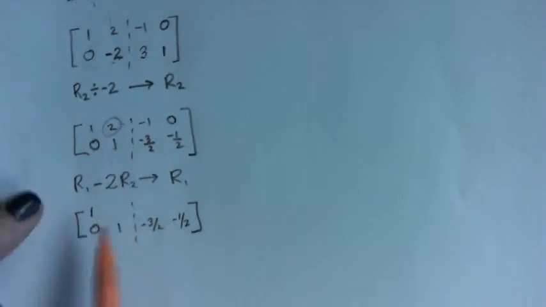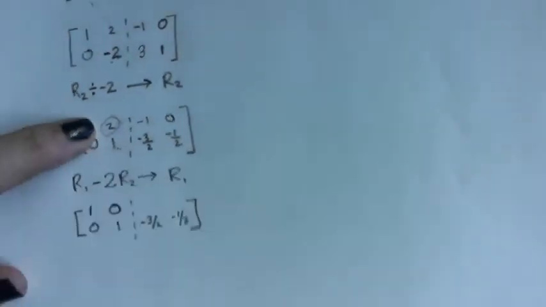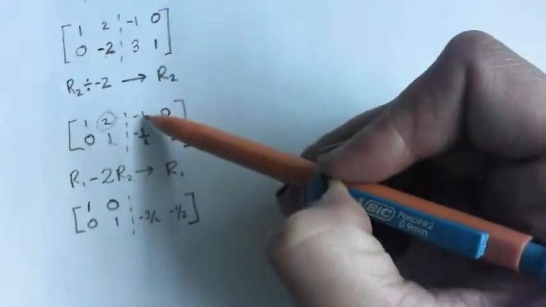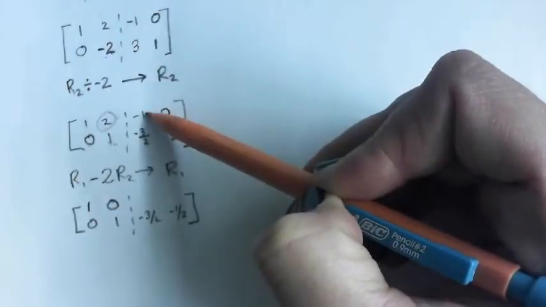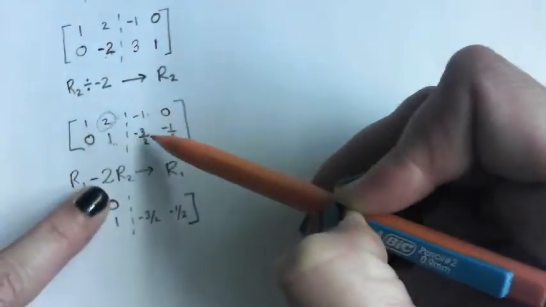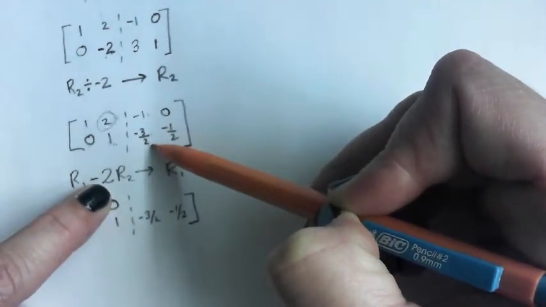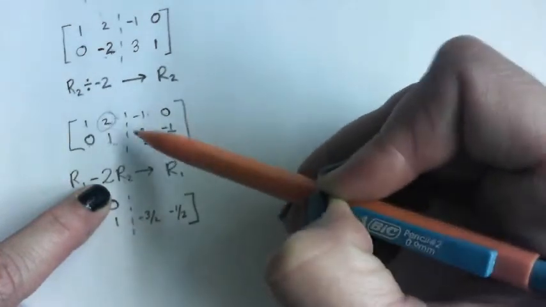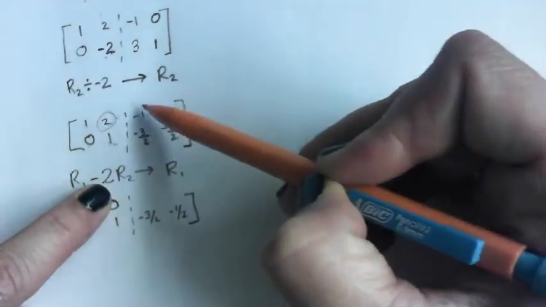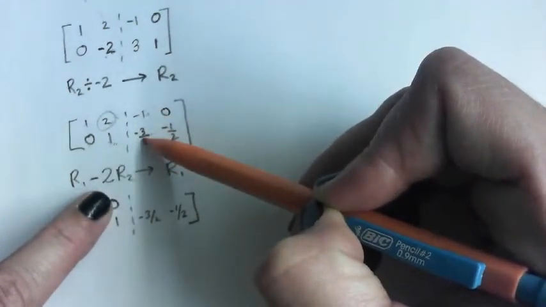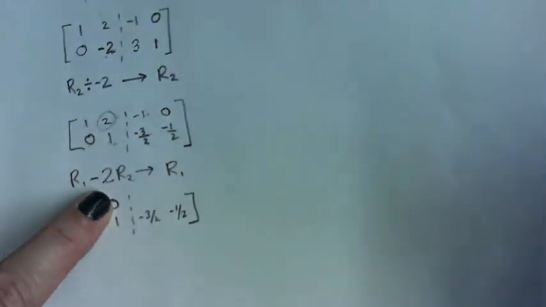Okay? So on this next one, I'm taking row 1, which is a 2, and I'm subtracting 2 times this. 2 times this is 2, and 2 minus 2 is 0. So I got the 0 that I wanted. On the next one, it was a negative 1. That's my R1. I'm subtracting 2 times this. Luckily, that's pretty easy, right, because the denominator is a 2. So 2 times this fraction is just going to be minus 3. So it's negative 1 minus a negative 3, which is negative 1 plus 3, which is 2.